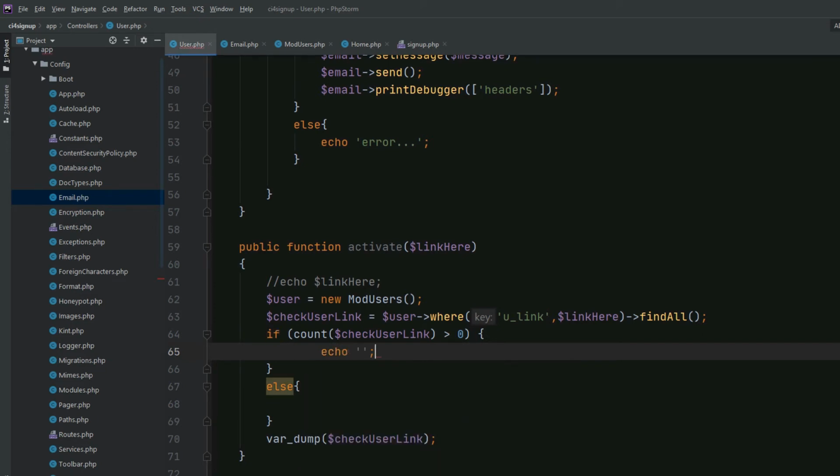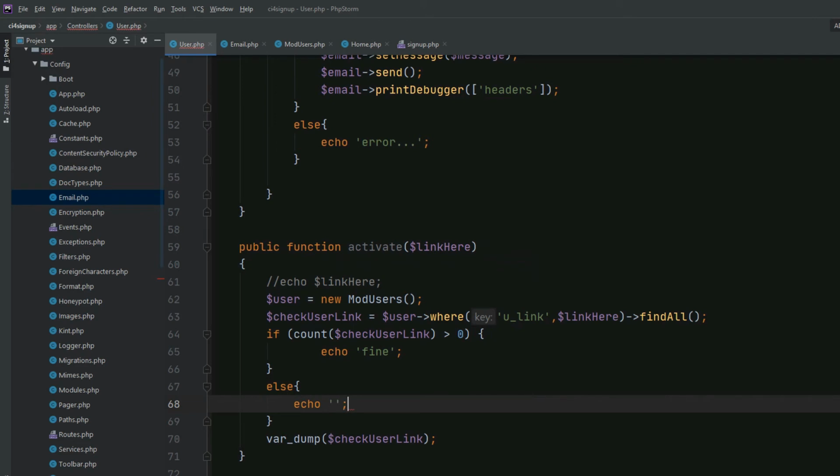Let me give you one example. I'm saying exists, fine. Otherwise, I'm saying value not found, or you can say link not available, link not found. Okay, so remove this one.